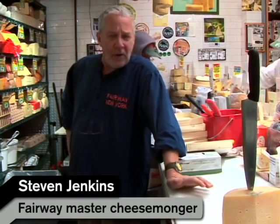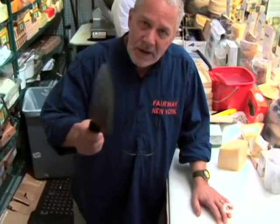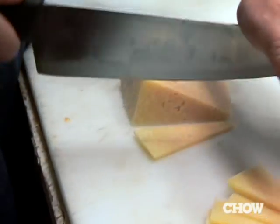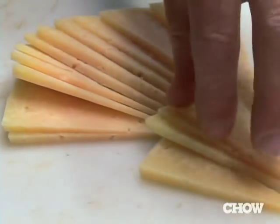When you serve a firm or a hard cheese, you put it out, people begin to hack away at it, and it just looks crummy. Here's what you do: cut the sides off, and this is how I want you to serve it — quarter of an inch, kite-shaped. It's tactile, it's very pleasing that way, and you get a much better opportunity to enjoy the flavor of the cheese rather than chewing up an ungainly chunk.